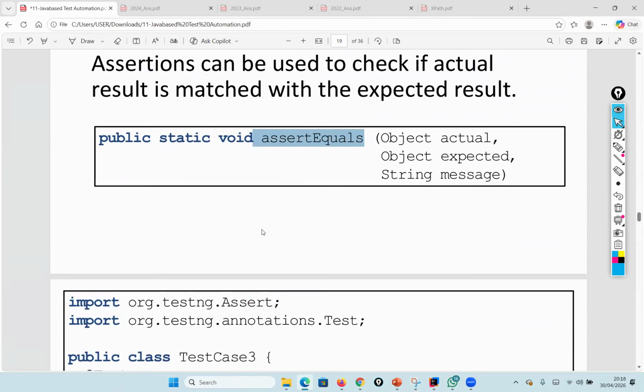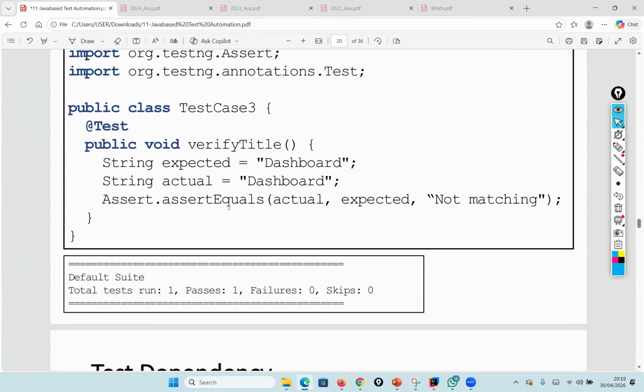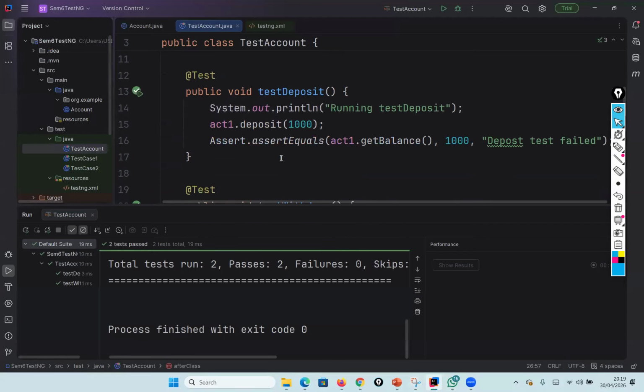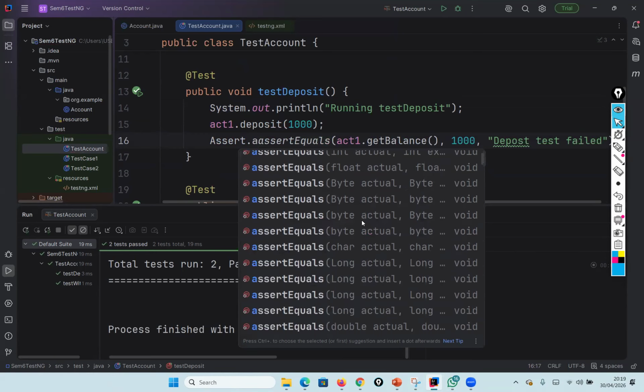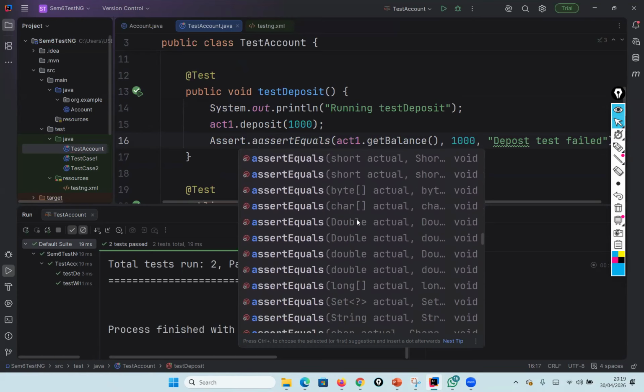There are some other asserts as well, but you don't need to worry too much about them. Maybe assert equal is good enough for you. You can press dot here and see the other assert types. Assert equals has variations with different data types and so on.